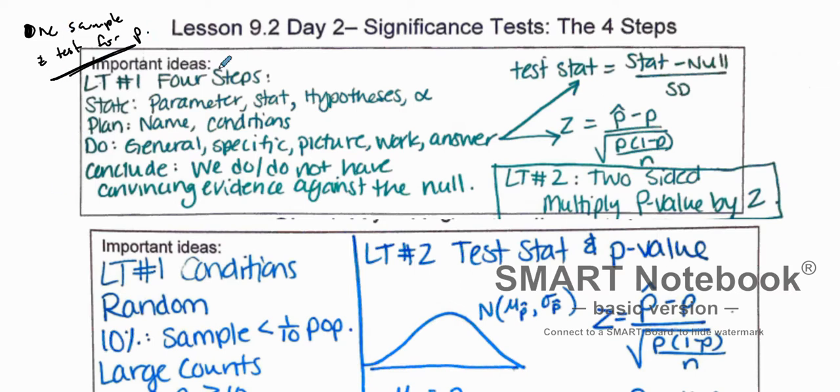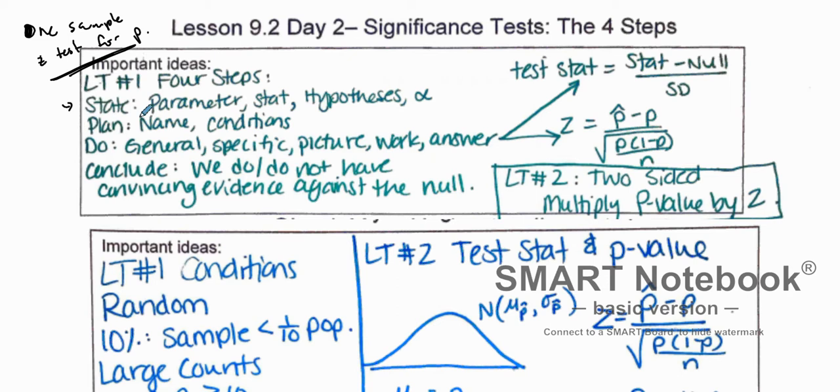Just like when you did confidence intervals, if you ever watched my other videos or heard from your teacher, it's really a four-step process. It's the same thing each time, with little variations, just like a one-sample z interval for p or a one-sample t interval for a mean. We're going to go through a couple of those, but they're the same thing. The four-step process is pretty easy.